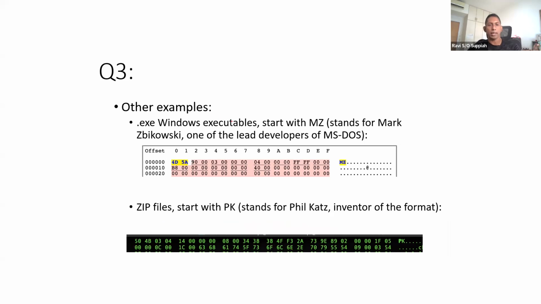Similar with others. Windows, for example, starts with 4D 5A. A zip file starts with PK, which is 50 4B, and so on. So there are magic numbers everywhere, because they are used to tell either the operating system or the receiver that this is the start of this entire file or the start of this data packet. So you know how to interpret the rest of the data that follows. So that is the concept of magic number.